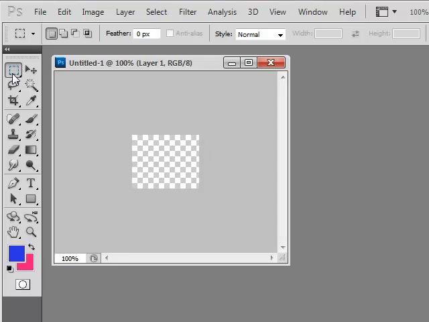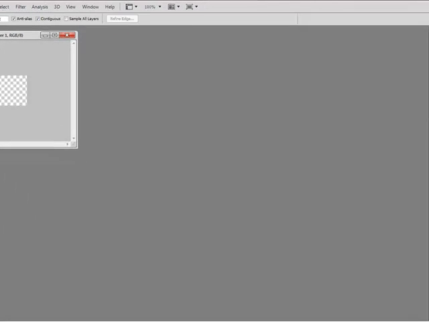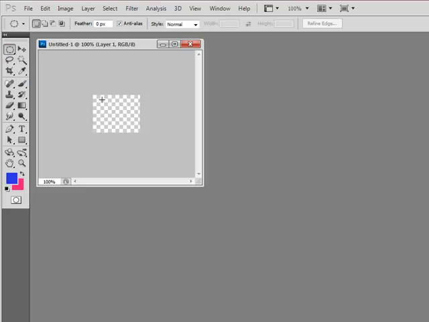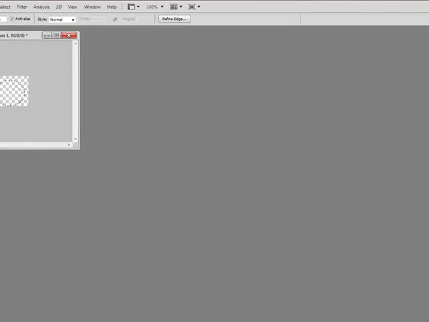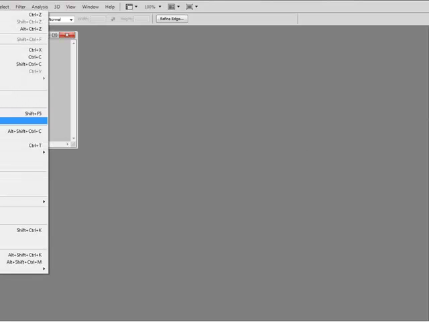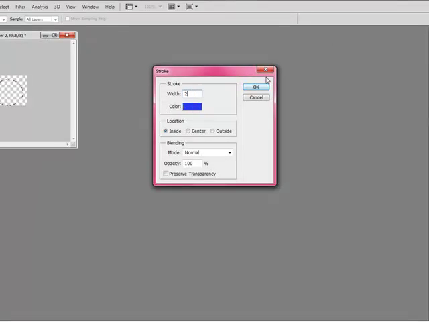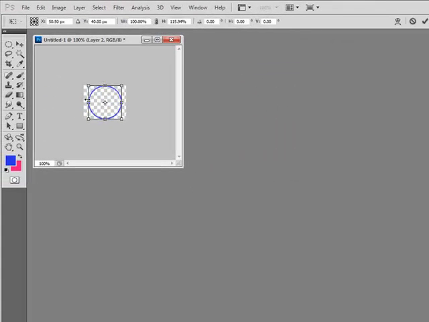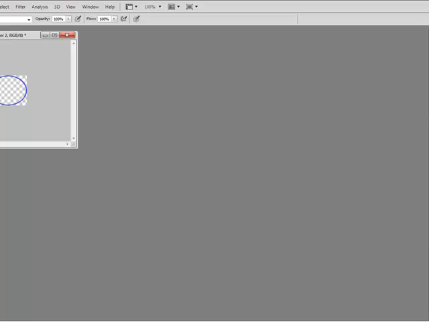You can make different borders. I'm just going to do some really quick. You can have, let's say, an oval border. That's a little off, but you can fix that. And just go to stroke. And then you can adjust it to the size you want, as long as it stays within 100 times 80, then it will work. You can have the edges transparent, and that's also how people make unique borders.